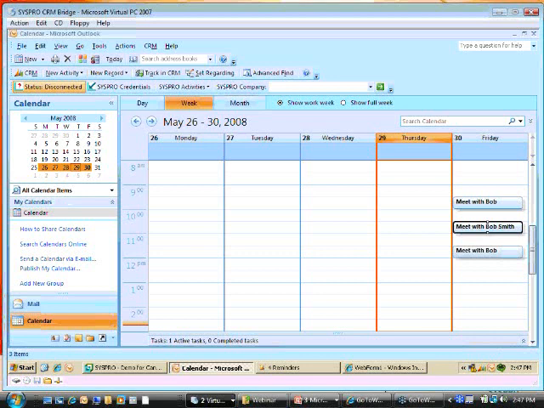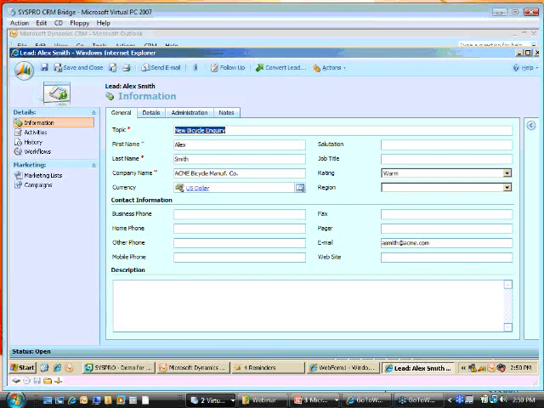So now, rather than talking about examples, I'm going to show you a simple sales example which will give you a little bit of a feel for CRM and then show you how that might integrate through to Syspro. Alex is a new lead. He's inquiring about bicycles. And let's just assume for a minute here that I've spent some time, I've called Alex or emailed him, I've spoken to him on the phone.